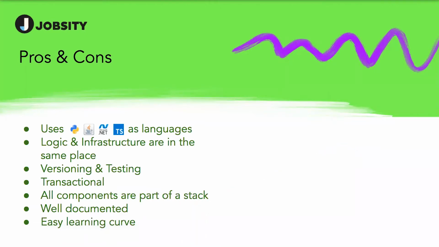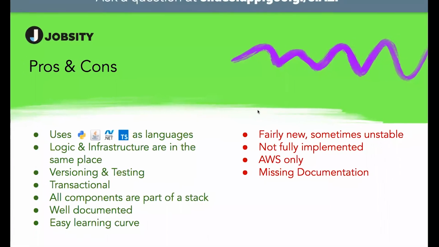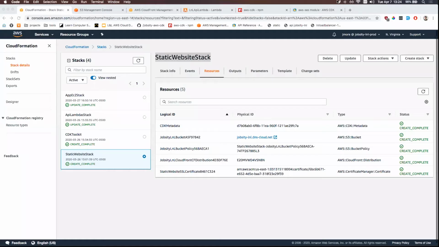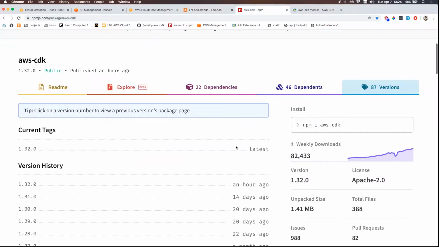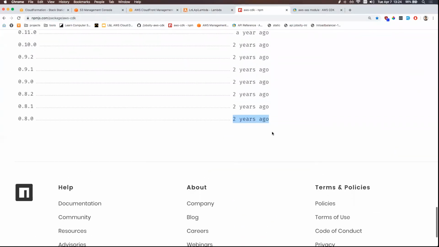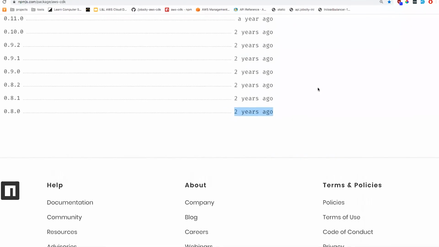But also we have some cons, right? Not all tools are perfect. This tool is fairly new. It's sometimes unstable, and actually, if we see, let me show you, the npm package is actually 2 years old, so it's not as stable as some other tools.